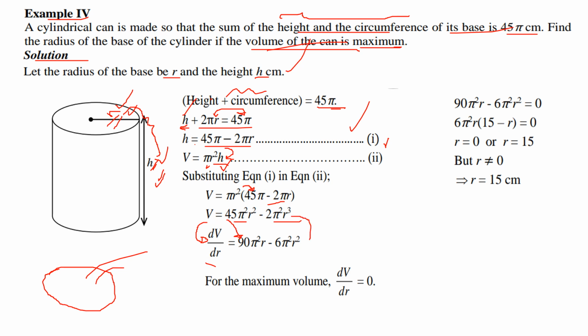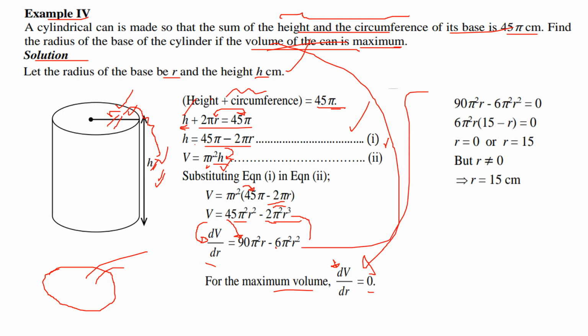After differentiating this side, 2 pi squared are constant, but you differentiate the r cubed, which is going to be 3r squared. The 3 multiplies with the 2 to get 6. And then we quote our condition that for maximum volume, always the first derivative in respect to any term they have given in the question, here they gave volume, must be equal to 0. So for maximum volume, dV/dr must be equal to 0.